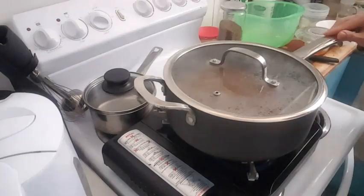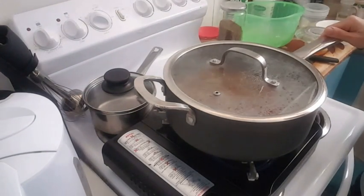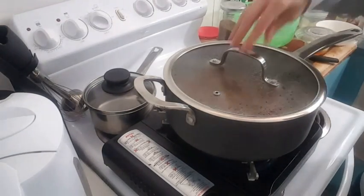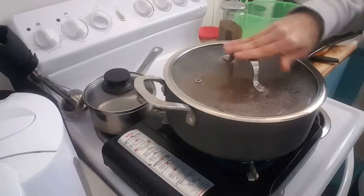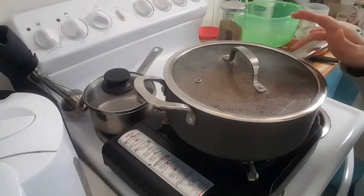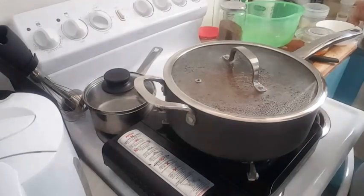After about 10 minutes I added another 150ml of water because it was really thick. As I said, it depends on you — you can add more or less, just check after 5 to 10 minutes and see how thick it is. You can also cut your eggplants to any shape you want; I cut mine into square shapes — you can cut them very small or as big as you want.